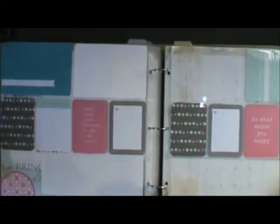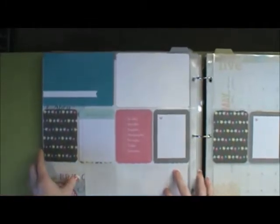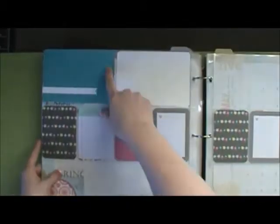So then what I've done, and this is what helps me stay on top of things a lot better than I was, I go ahead and prepare about 4 or 5 weeks in advance. So you see here I've used my blush kit that I got, and I've just put in a title card. Now I'll do something with this. I'll decorate this up more. You can see that most of my title cards are decorated up more, and I stamp on them, or I do a little bit more to them, but I use this as a base.